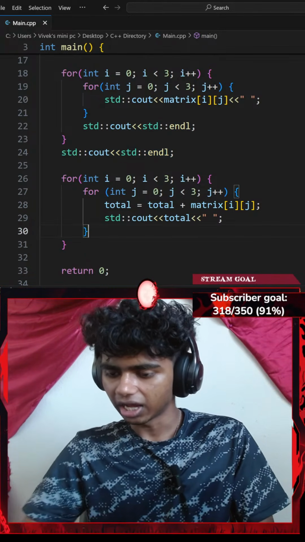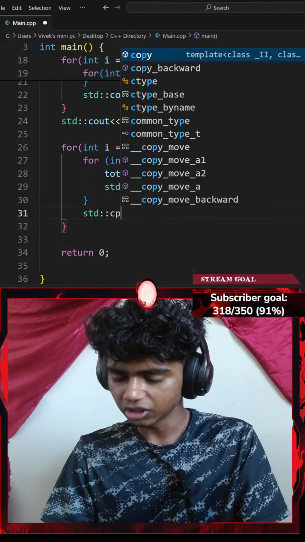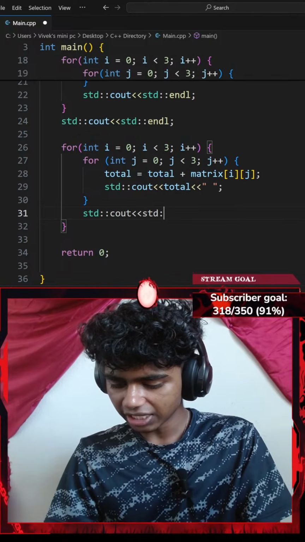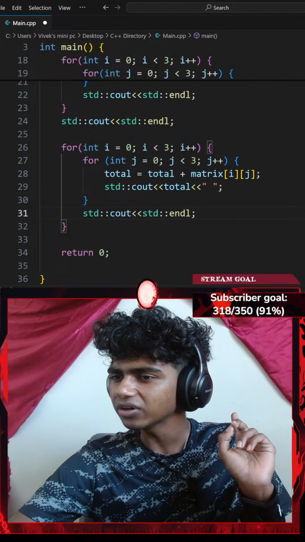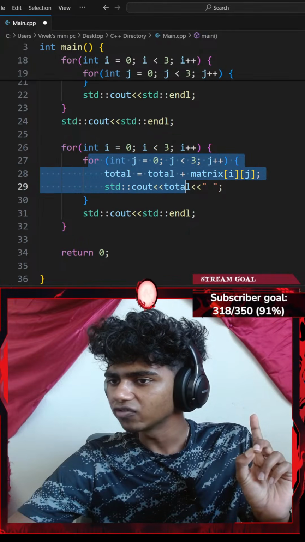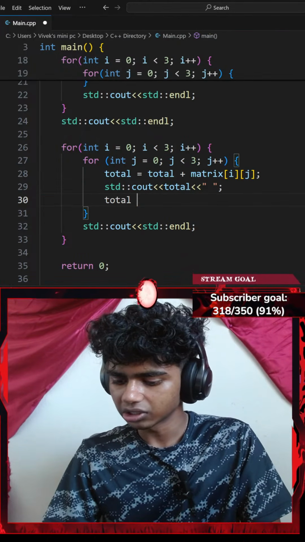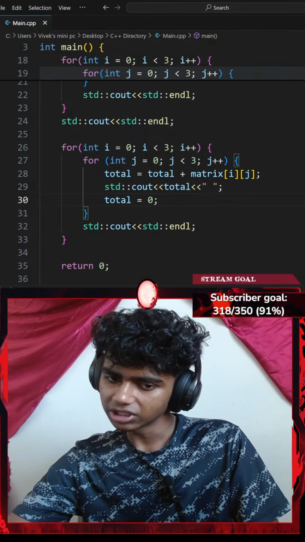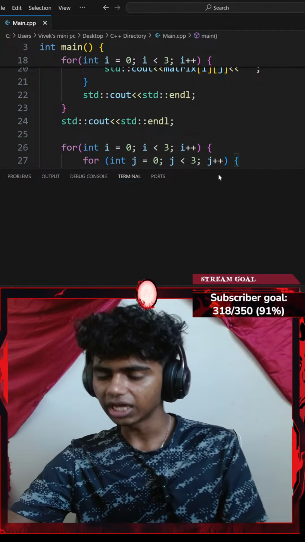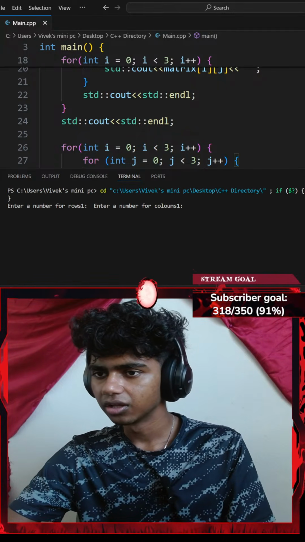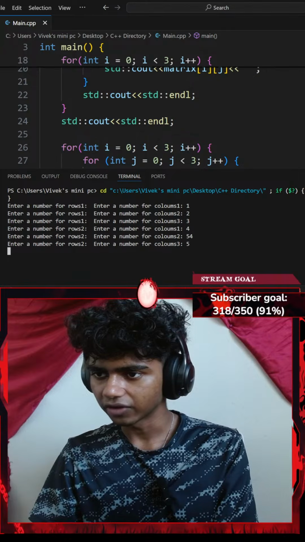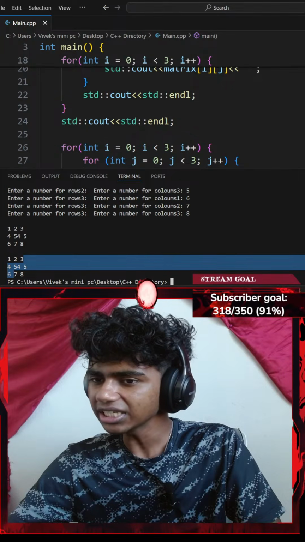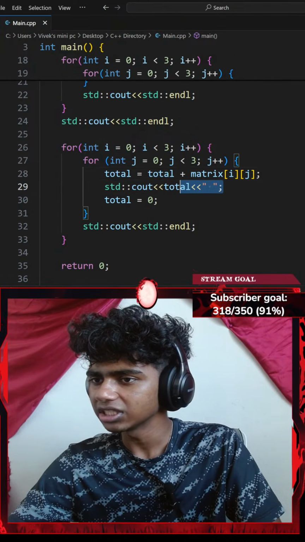Let me go ahead and go with a standard console output with an insertion operator of a standard end line ending with a semicolon. Now to set my total equal to 0. After this whole thing happens, I could go with total equals 0, ending with a semicolon. Okay, that'd be before the second loop. Oh, I see. Okay, does this make sense? Okay, enter a number with 1, 2, 3, 4, 5, 6, 7, 8. Okay, it prints the exact same thing. It does not print the total for some reason.